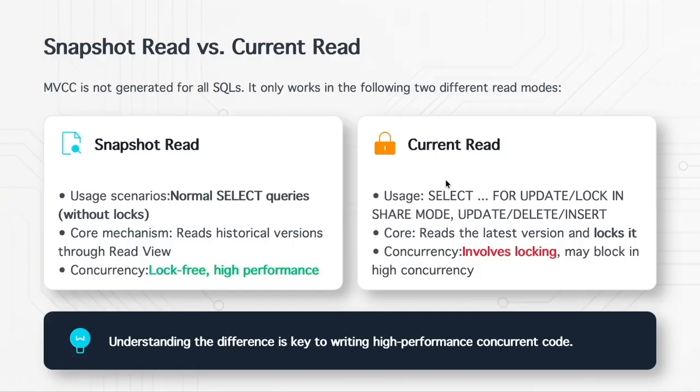Current read is operations like select for update, lock in share mode, update, delete, insert. It always reads the latest committed version of the data and places locks on it. Understanding the difference is key to writing high-performance concurrent code.